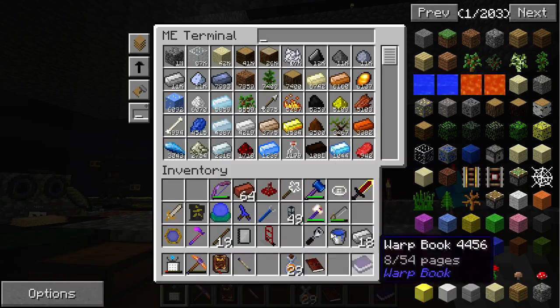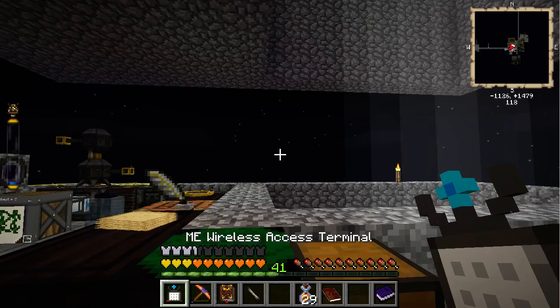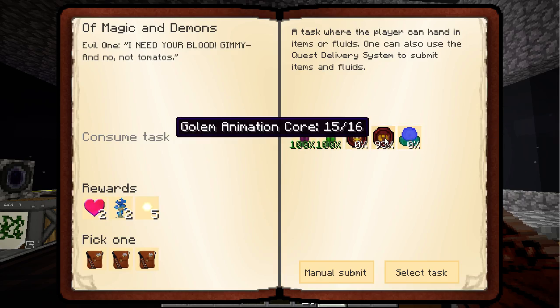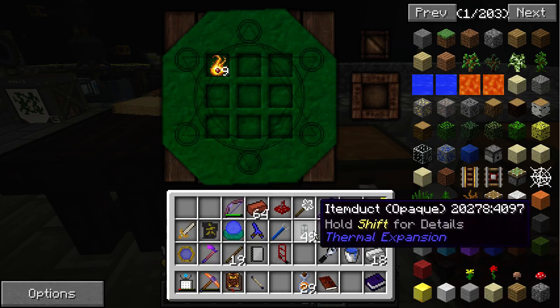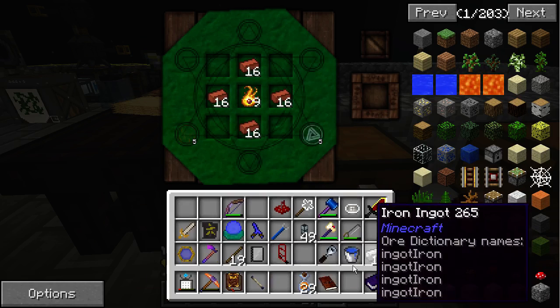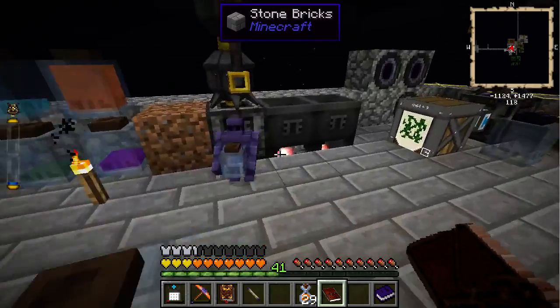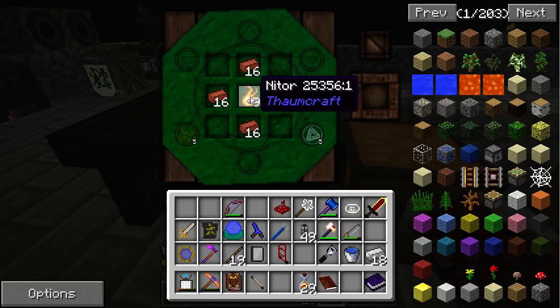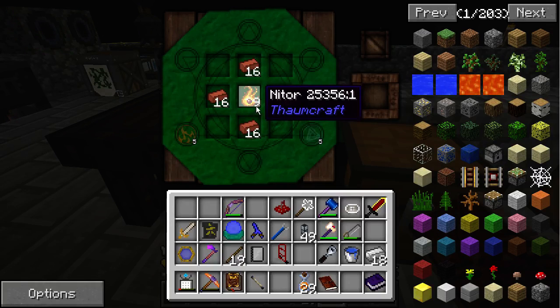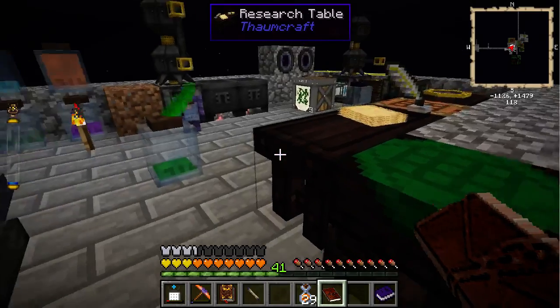Gold. Okay, golem cores, how are we doing there? I have zero golem cores at the moment. So we need 17 cores. Here's 16, so we need some nitre. We need brick as well. How many nitre do we need? 7 nitre. We need 17, right? Not 16, 17. We need 8. Okay, so we need 8 nitre.